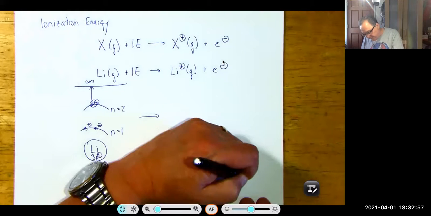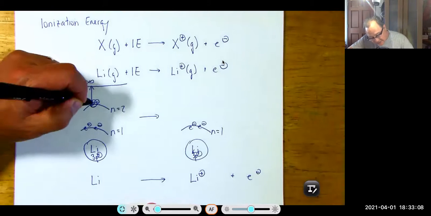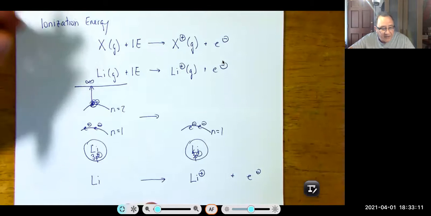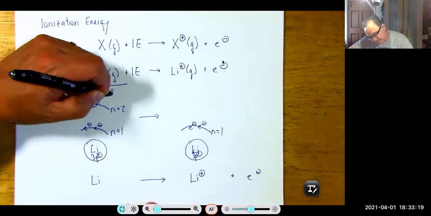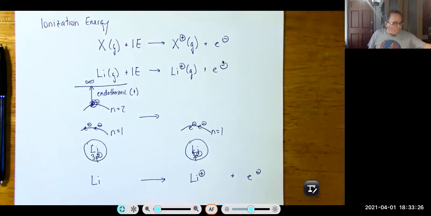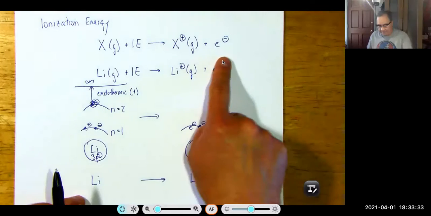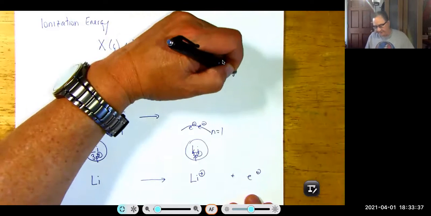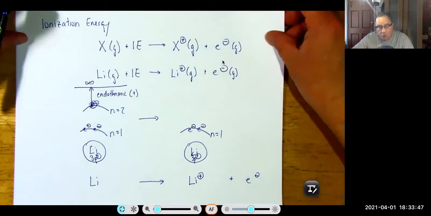So how do we account for this electron? We say, oh, here it is. So you put a plus there. So that's ionization energy. And as you can see, because the electron is attracted to the nucleus, you have to put energy in to pull it away. So this is an endothermic process, and the change in energy is plus. You have to add energy. Okay, so that's how you write it. You just separate the electron. And I should actually write gas here. So that's how you write an ionization energy reaction.